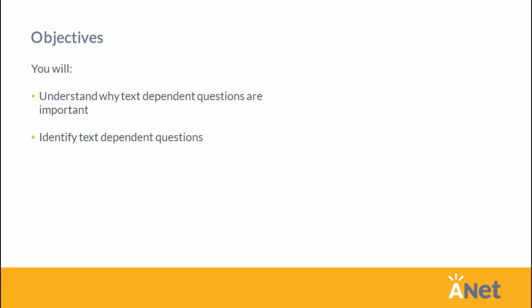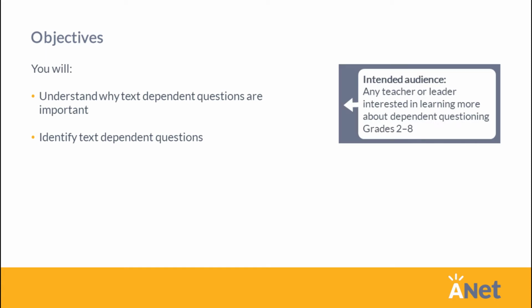Our objectives for this screencast are to understand why text-dependent questions are important and to be able to identify text-dependent questions. Our intended audience is any teacher or leader interested in learning more about text-dependent questioning. Our content is most applicable to those who teach or support grades 2 through 8.